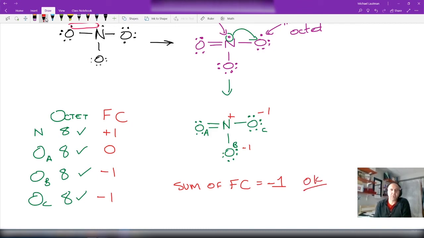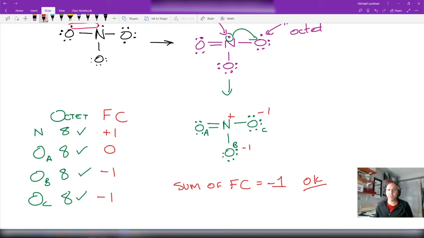Okay, so the way formal charges work is it's a slightly different counting, right? For the octet rule, we count all the electrons: all the non-bonding electrons and both electrons in a bond. For formal charge, we count all the non-bonding electrons, but we only count 1 electron from each bond. So for, say, this oxygen here, that's 4 non-bonding electrons, so that's 4, but then only 1 from each bond, so that's 4, 5, 6. That's how we would count for formal charge.